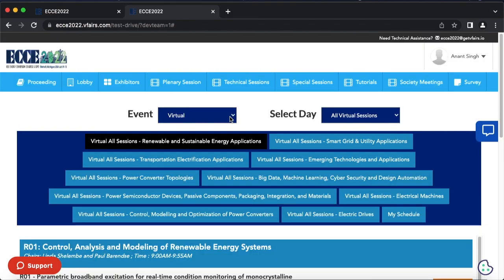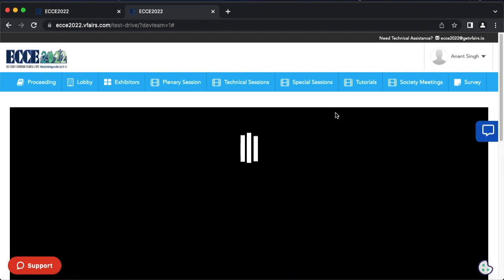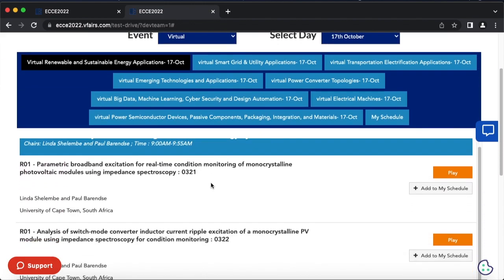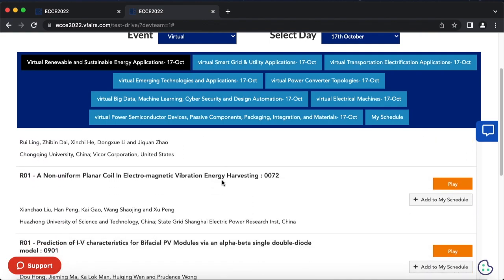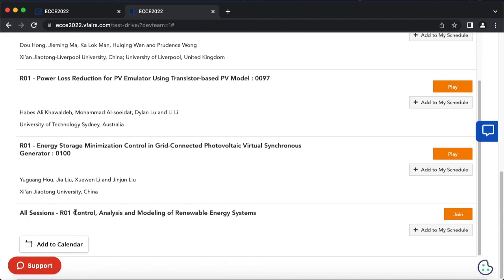For the virtual days, same applies for viewing all the virtual sessions or viewing the virtual sessions by date. Now you may click on a particular date to view the virtual sessions corresponding to that date. In the case of virtual sessions, for each session there is one Zoom meeting that will be happening, which you can find at the bottom of the session listing. You can add that particular Zoom session into your schedule by the Add to Schedule button or Add to the Calendar option.